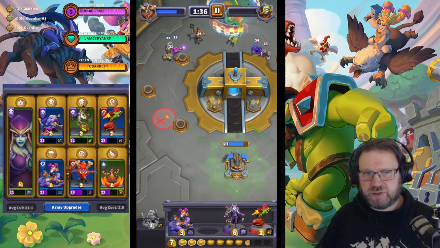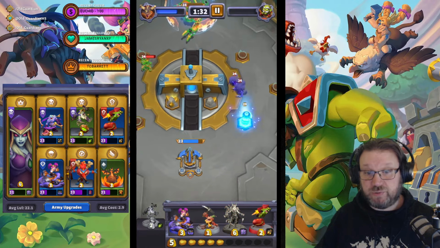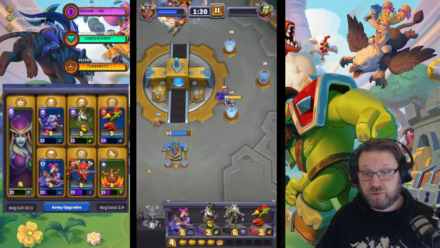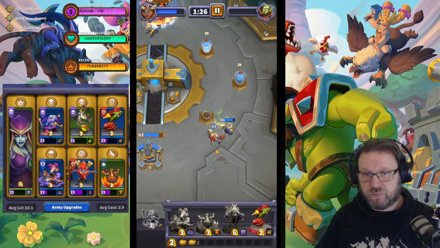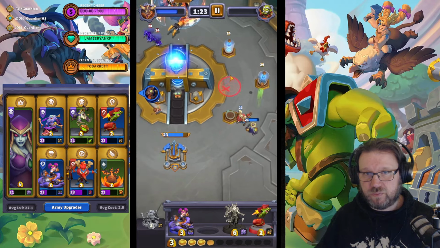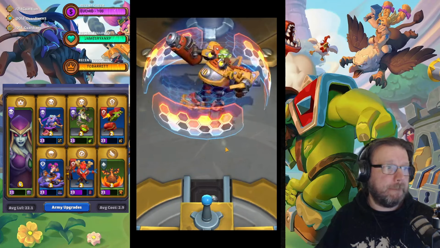Witch Doctor was incredibly useful, I think. Witch Doctor is a pretty strong mini overall. And boom.